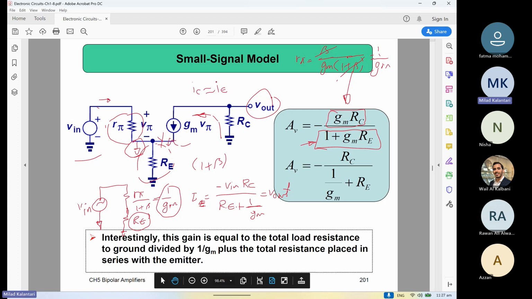And then the gain would be this, right? This is the other way of writing the same thing on the top. So what you need to remember from this is that the gain, compared to the original common emitter without any resistor RE, is degraded by a factor of 1 plus GMRE, right? That's why we call this resistor the degeneration emitter.